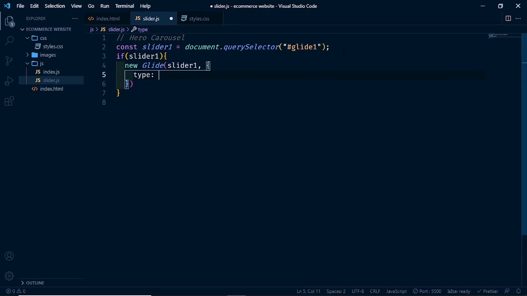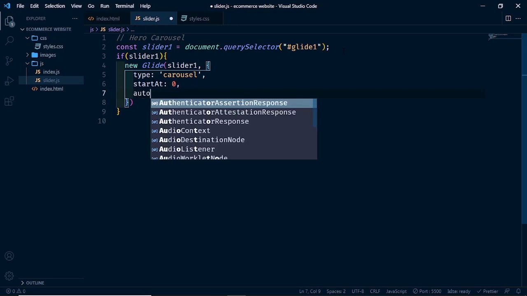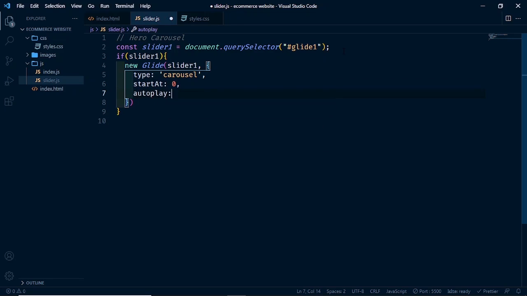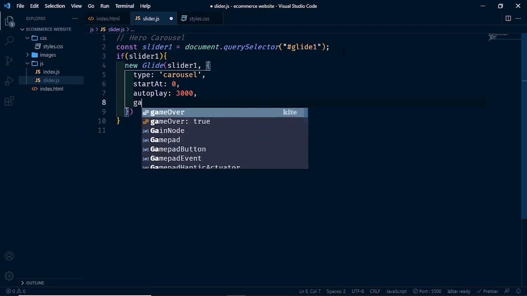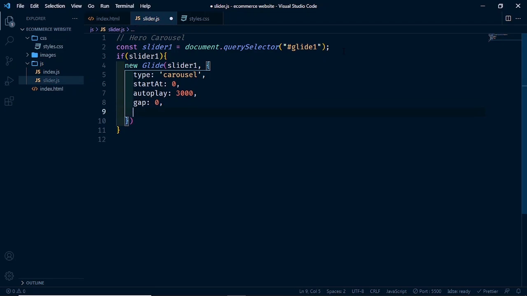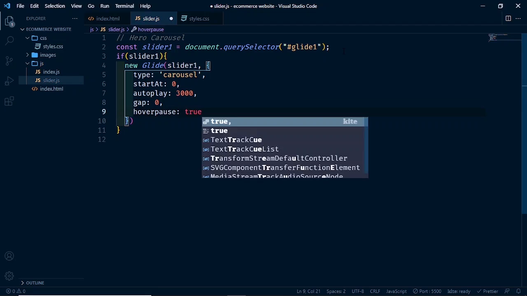Let's give it a type of carousel. Let's give it startAt 0, comma, autoplay should be 3000, then the gap should be 0. Let's also give it hoverpause of true.